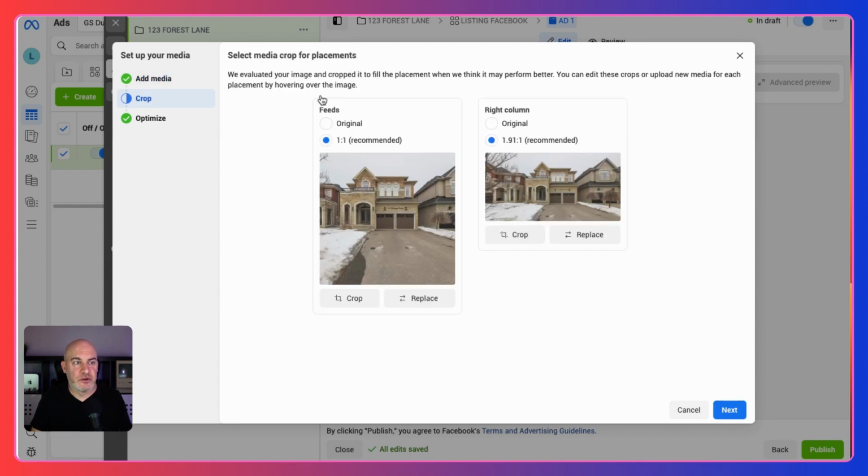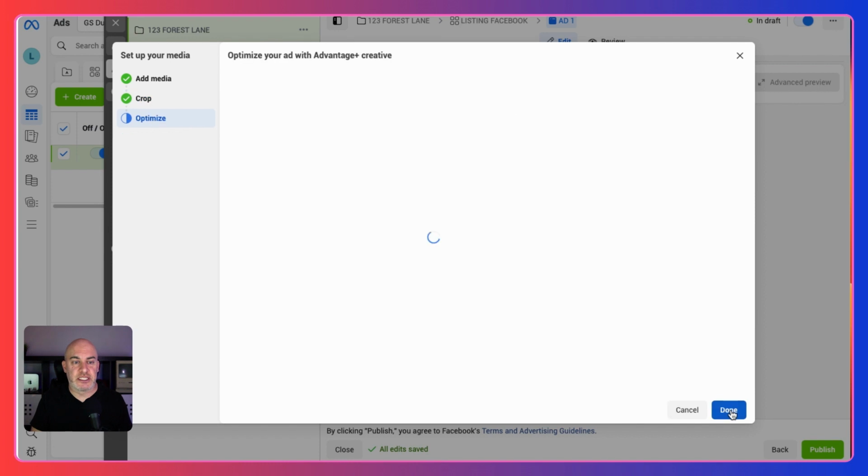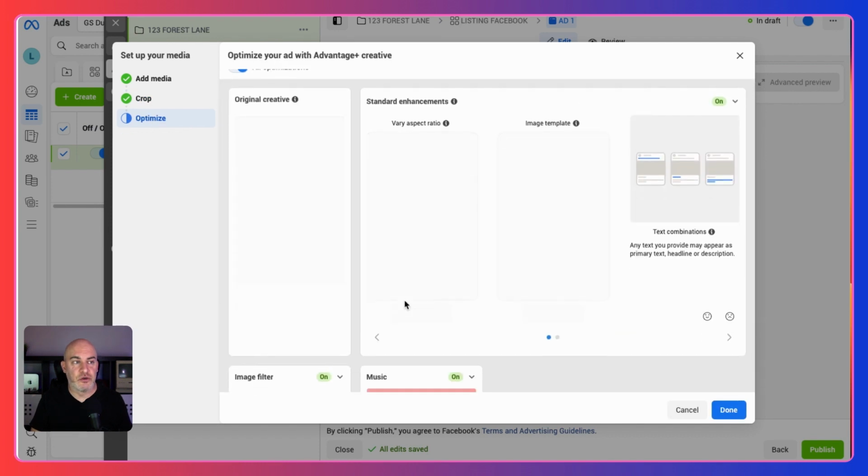Choose next. So we've selected the one image. It's going to show us the different placements. Now, if I had stories also as an option, remember I deselected that, but if I had stories, then there would be another tall image that would show. In this case, I find that sometimes with real estate listings, I'll actually do those differently because I want to adjust the creative specifically for those tall story placements. So just in this example, we'll go with these 2 options.